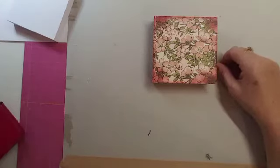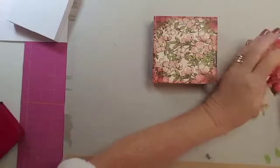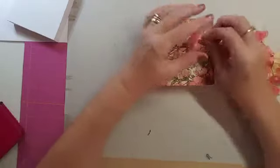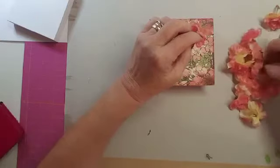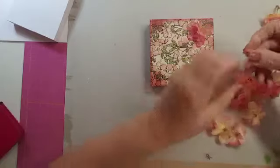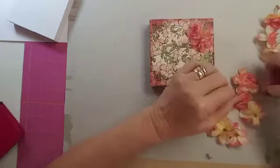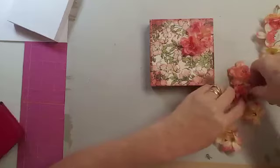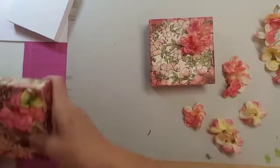So, flowers. That's the one. I've got some pink flowers. These ones are nice. These go nice on the box. We're going to use these because I've already decorated once. I know basically what I did last time. I'm going to do it again. I'll replicate it as much as possible. So we need these. These ones are nice. They go with it really nice. Where's the box? The one I'd already done.